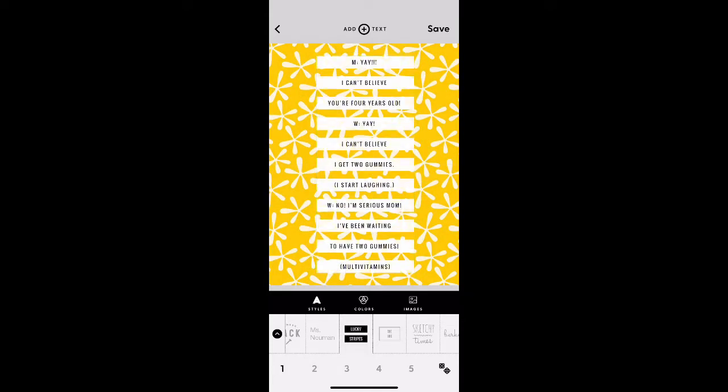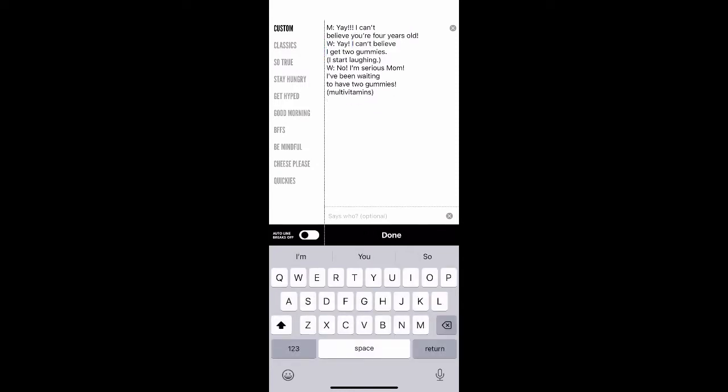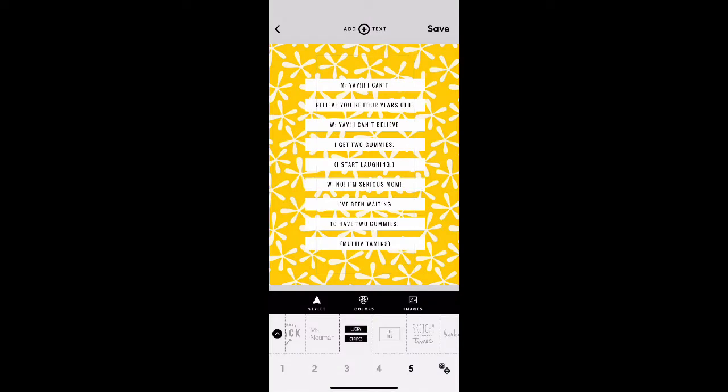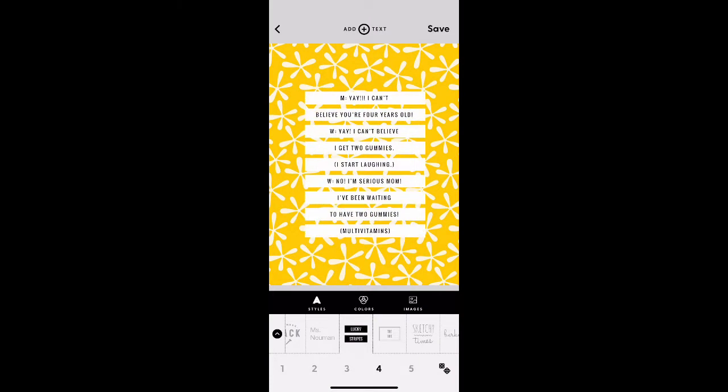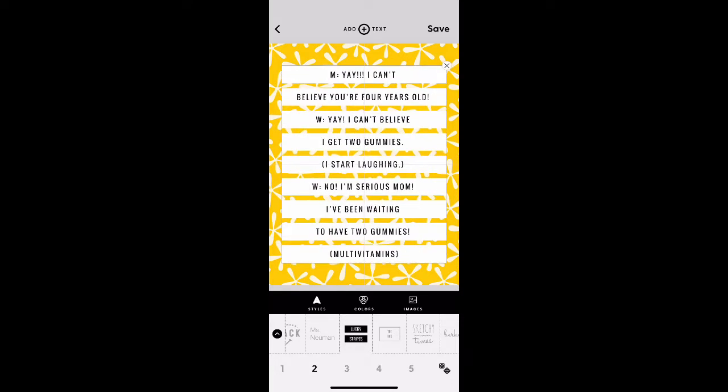So there we go. I finally got it kind of the way that I wanted. I'd like it to be a little bit wider, so I'm putting some of those lines back together, just reformatting until I get it the way that I like. So I'm finally going to get it here. This is going to be good enough. I'm going to bring down the opacity here in just a second. There we go.